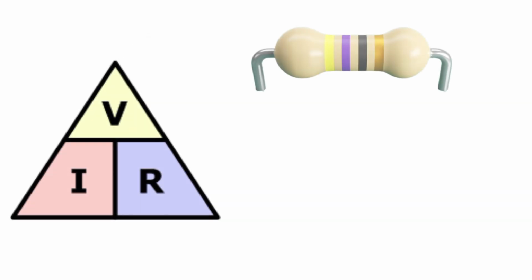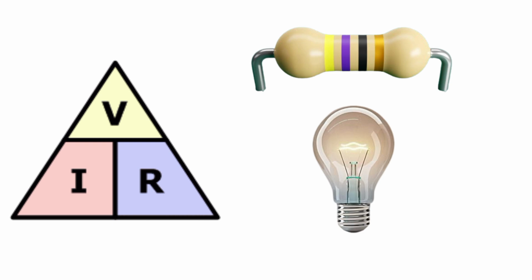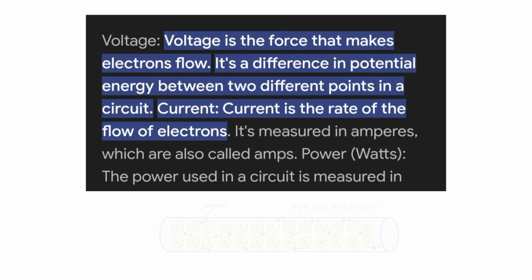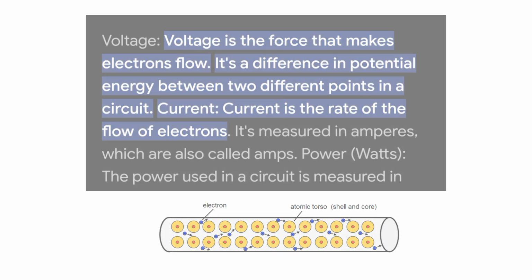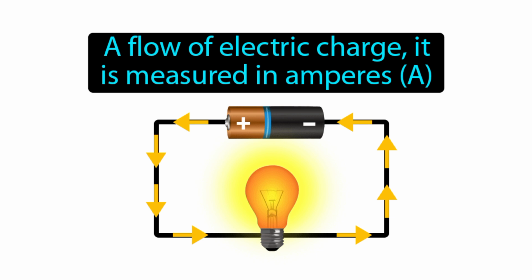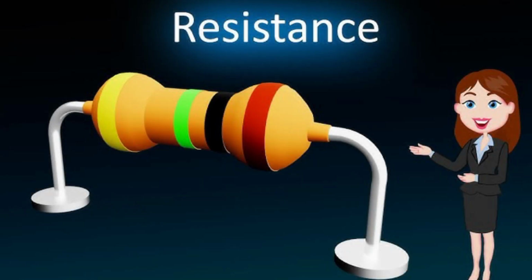So if we describe the concept of voltage, current and resistance, then voltage is something like pressure which is responsible for flowing the charge carriers in the conductor, and ultimately it is responsible for the flow of current, that is the electric current in the circuit. Okay, so then what is resistance?